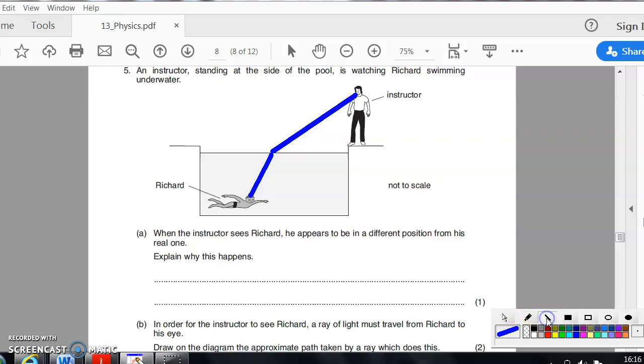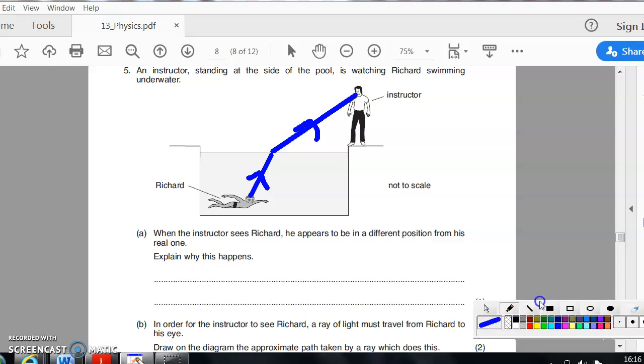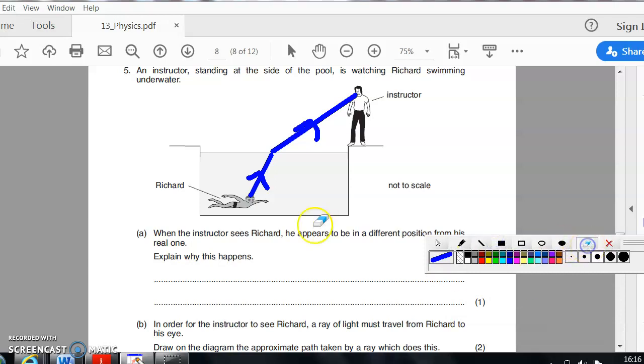Okay. So obviously we're going to mark on here the arrows. I apologize for my scruffiness. The light is going towards the eye. The brain will see this light, follow this track back, and it will see the image much higher in the water. The real problem with this question is people don't see that they need to write anything on the page because they can't see where the question is referring to.